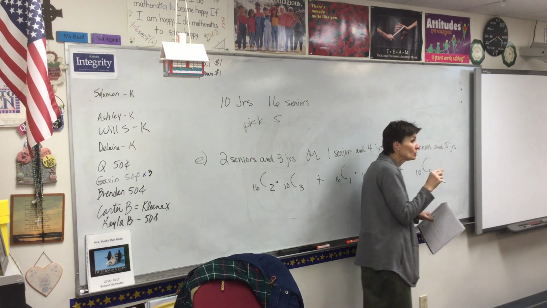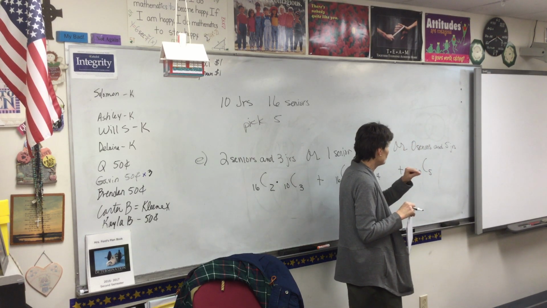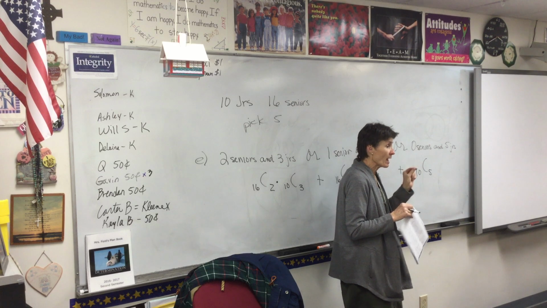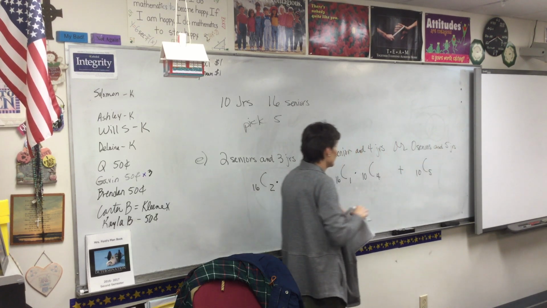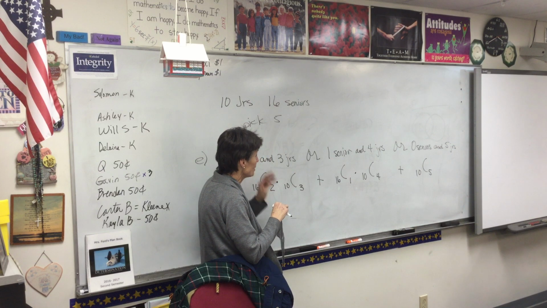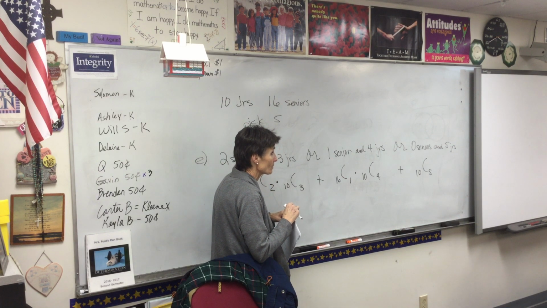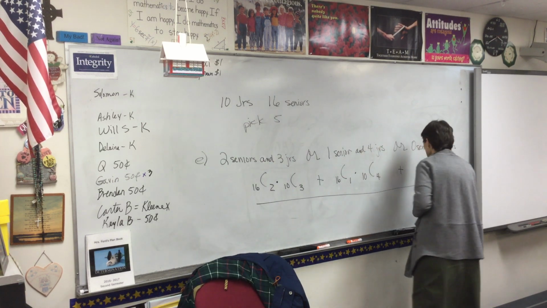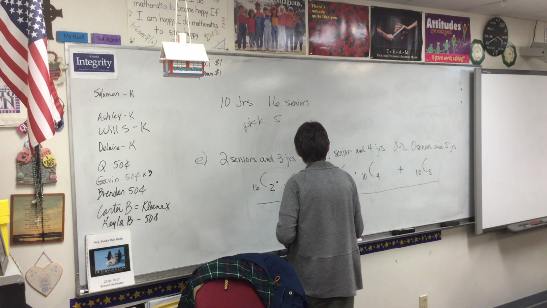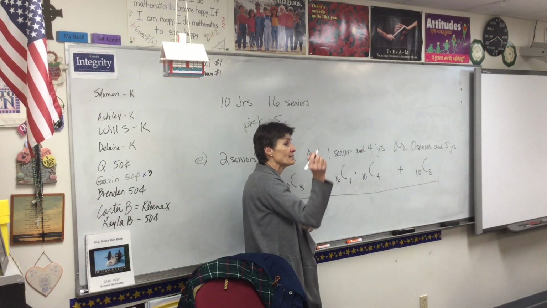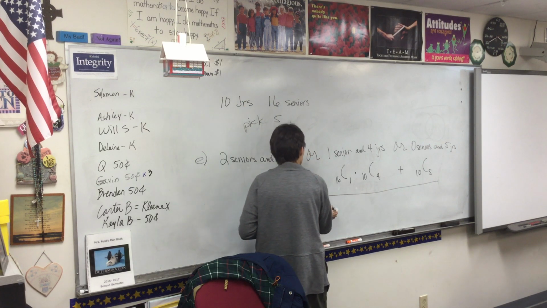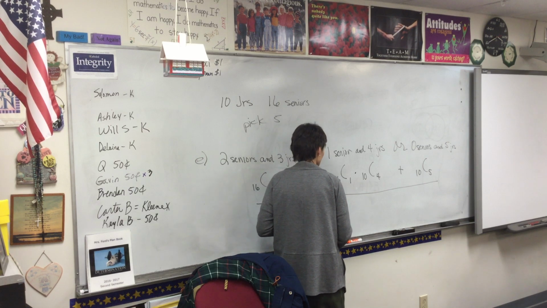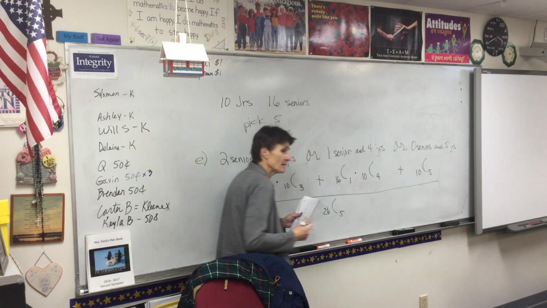We talked about this yesterday, if you want to include 16 C0, you can, but you don't have to. Sometimes it makes it look more lined up if you do that, but you don't have to. You're not picking any seniors, all juniors. Okay? Now, is this a probability question? Yes. So the whole shebang is going to be divided by the total. How many total people? 26. How many are you picking? 5. So your denominator is 26C5.